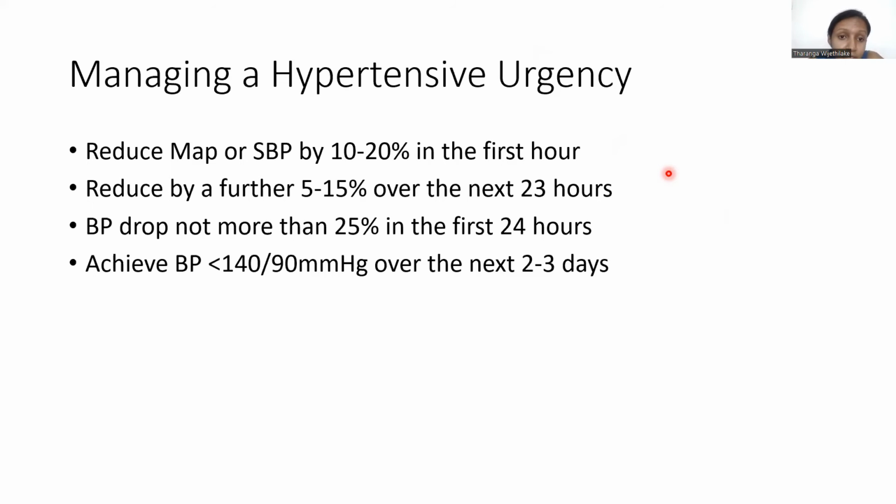Do they need to come into the hospital and stay a few days? They don't. They can come to a primary care unit. And when you achieve this blood pressure drop by the evening, you could easily discharge them and get them to come to the clinic later on. These patients don't need to stay in the hospital unless they meet criteria for an emergency, or if you think this can easily progress into an emergency. So you don't need to admit all the patients who have higher blood pressure numbers.